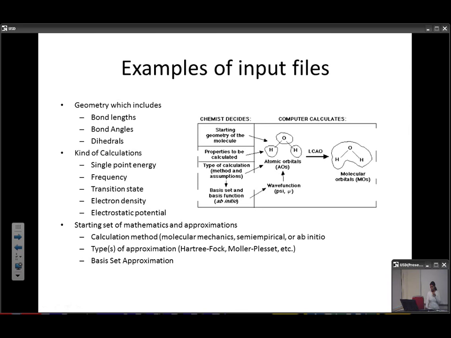Stephanie gave some introduction about molecular mechanics, semi-empirical or ab initio, or types of approximations such as Hartree-Fock or Møller-Plesset, etc. Using these as a form of wave functions, the computer calculates the atomic orbitals, and using the linear combination of atomic orbitals, it gives us the molecular orbitals.